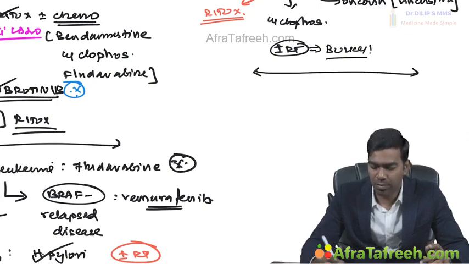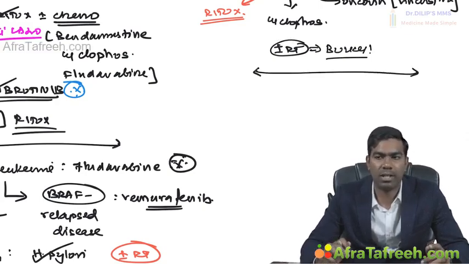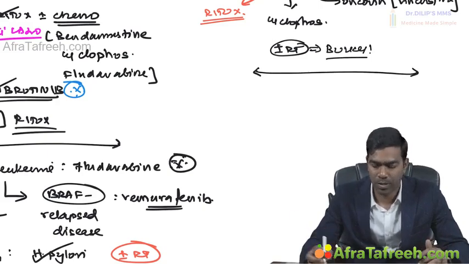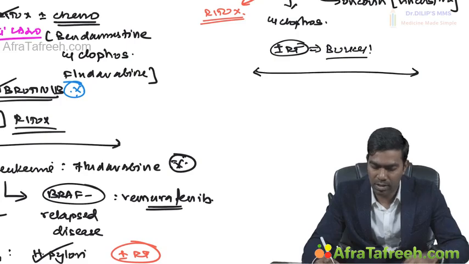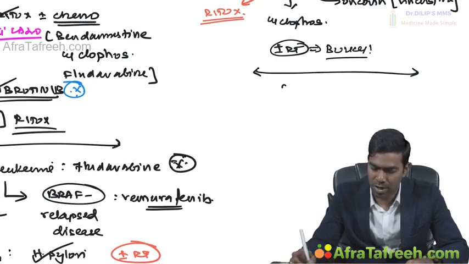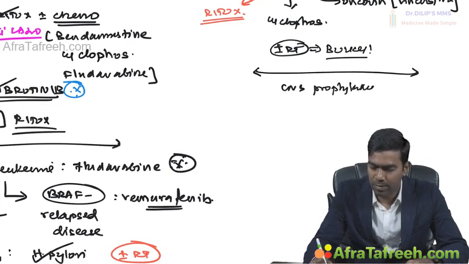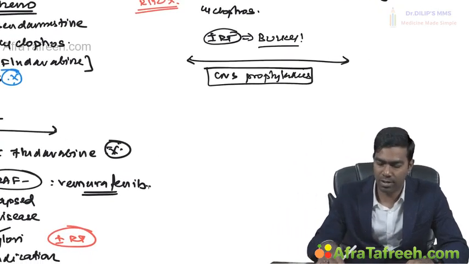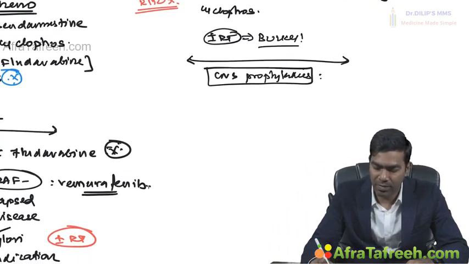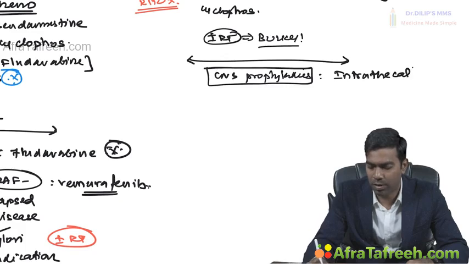And there are certain things, because in aggressive lymphomas, especially Burkitt's and DLBCL, there is a high chance of CNS dissemination. So you have to give prophylactic CNS therapy, or CNS prophylaxis. CNS prophylaxis is one of the very cornerstones of treatment in high-grade NHLs. Especially, we will be treating with high-dose systemic or intrathecal methotrexate.